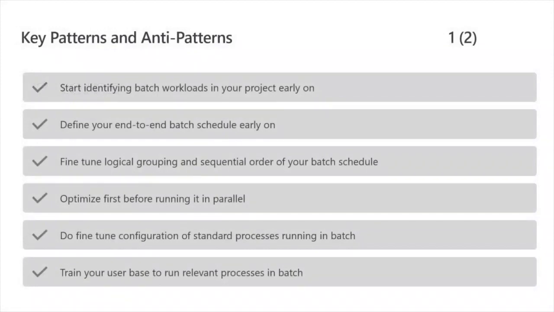So you want to start identifying batch workloads in your project early on. Even in early phases of your projects, you typically have a first idea about high volume processes of your to-be solution that can or should or must run asynchronously. When then getting into designing your solution, many of the solution architecture areas like process, application, data or integration architecture will then further contribute to the list of potential batch workloads. So it's a little bit collecting them throughout the early phases already. And heavy, high volume or lengthy processes are of course the ones you want to consider. So there it's quite obvious.